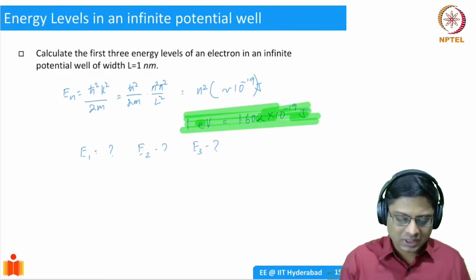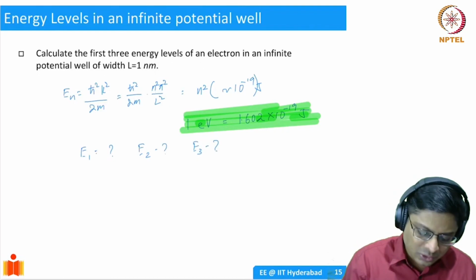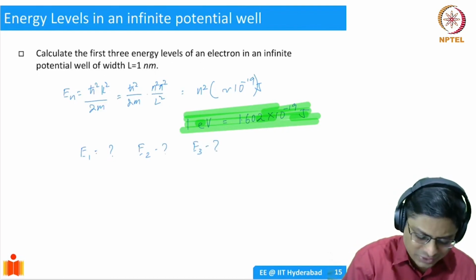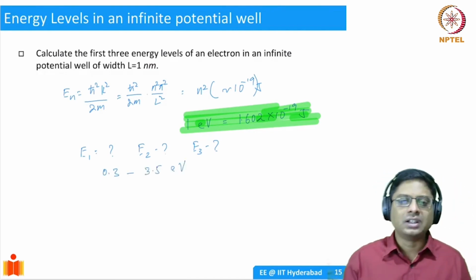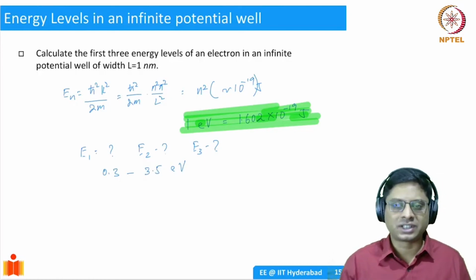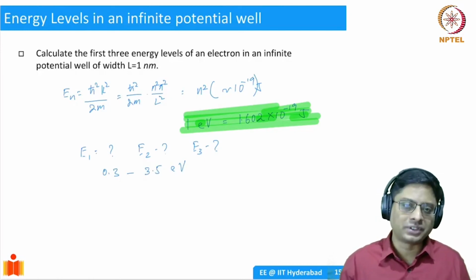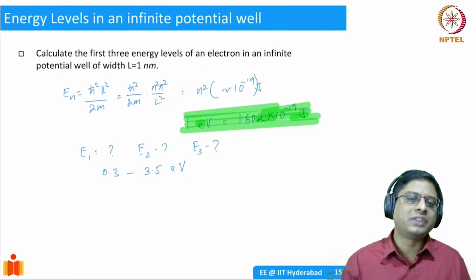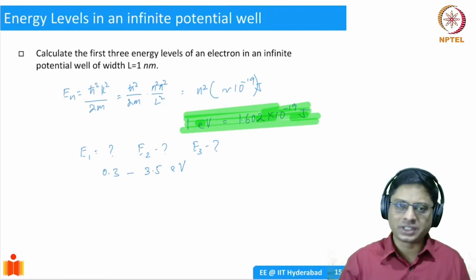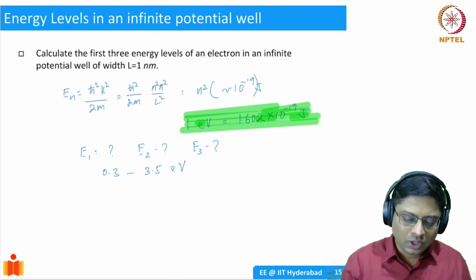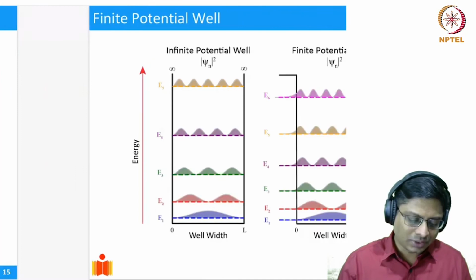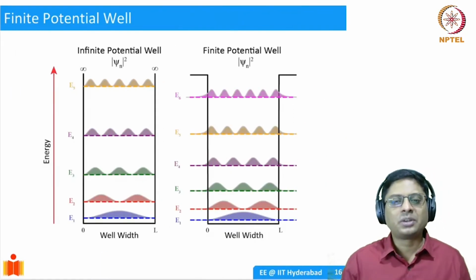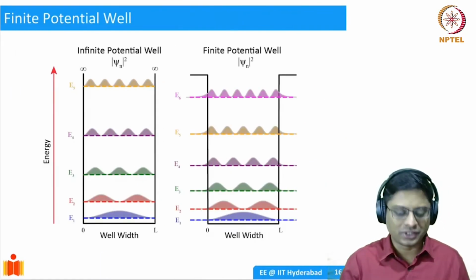Okay. So I think this would turn out to be something in the range of, I'm not very sure, but it should be something like 0.3 to, I think, 3.5 or something. In that range, you will get some numbers. Please try it out and verify that you're getting the correct orders of magnitude. These are typical numbers. If you reduce L equal to 0.5, the energies will increase. You can do all this. Okay. All right. So this is basically about how an electron behaves if it's confined to a potential well.